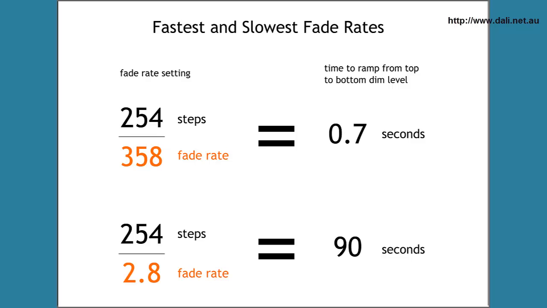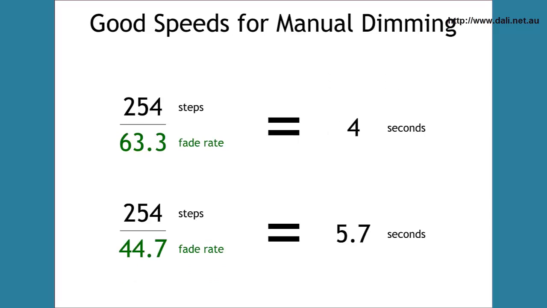This is usually too fast for most people who are using a switch. At the slower speed, the lights will move at 2.8 steps per second, and this will take around 90 seconds and will usually be too slow. A good setting for the lamp speed is that the lights dim through their full range in around 4 to 6 seconds. By using the fade rate of 63.3 steps or 44.7 steps you can achieve this, and there are other situations where you may want a slightly higher or lower setting so that you can increase or decrease the speed to fit the project needs.